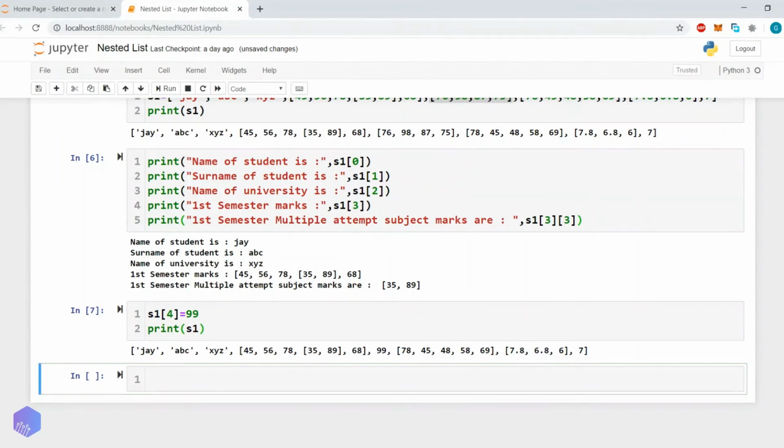Similarly, let's say we want to replace this 89, we want to correct it to, let's say, 98. So how can it be done? S1 of 3, meaning the third element.